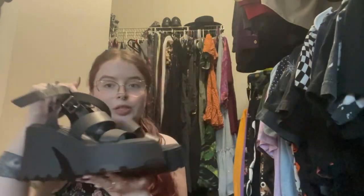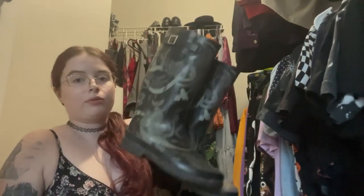First things first, I have two pairs of shoes in this closet. The first are these chunky heels by Steve Madden that I love so much. I do wish they were lighter because they make a thud when they hit the ground — they're heavy as hell — but they're so cute and we're not getting rid of them. The other shoes I have are rain boots. I don't really need this intense rain boot, but I have a lot of life ahead of me — I could need them. It's like hoarder logic.